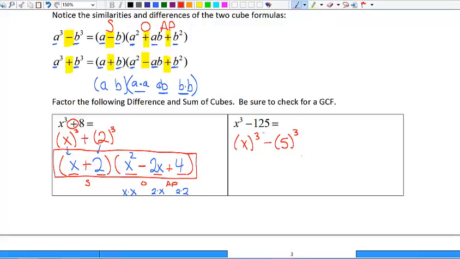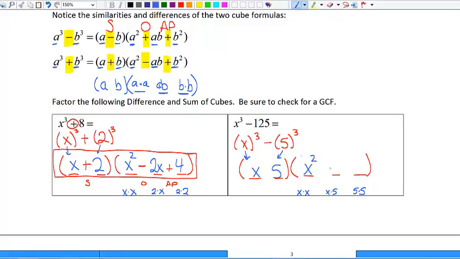I'm not ever going to be using 125 when I'm plugging it in. I'm going to be using 5 in my formula. Then I make my little blanks. I make sure I have 2 blanks in the first parentheses and 3 blanks in the second parentheses. To get the binomial, I basically just take off the cubes and slide those terms right in, x and 5. To get my trinomial, I have an x times an x on the first one. On the last term, I have 5 times 5. And in the middle, I have one of each, like a little compromise there.